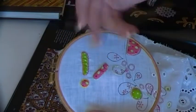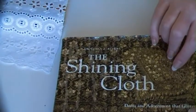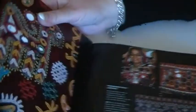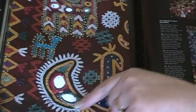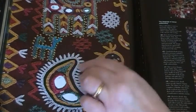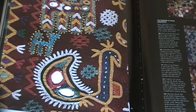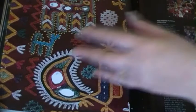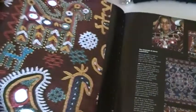I won't do it all on camera because it takes longer than you think when you're doing a video. I wanted to show you this wonderful book — it's called 'The Shining Cloth: Dress and Adornment that Glitters.' My husband bought it for me for my birthday once. It's got a really good close-up of traditional Indian embroidery. I just wanted to show you how these things are edged three or four times to expand the shape. That's actually when I first encountered this double edge possibility, probably about 20 years ago. It's really beautiful — just marvellous images in here.